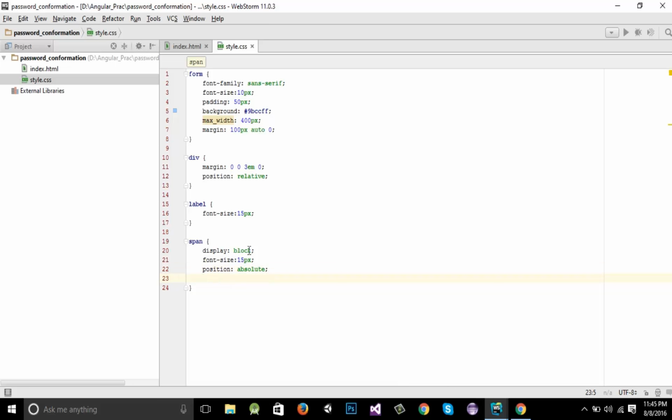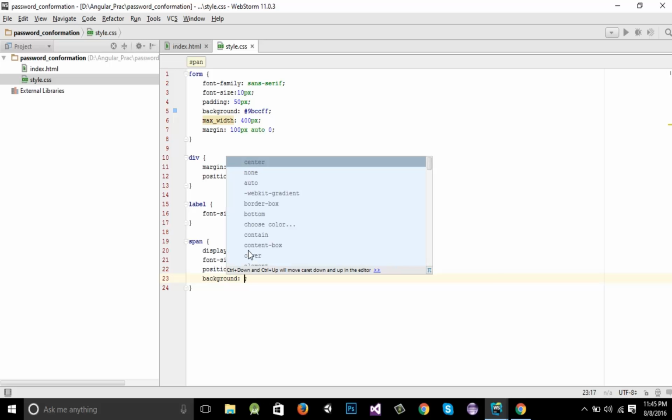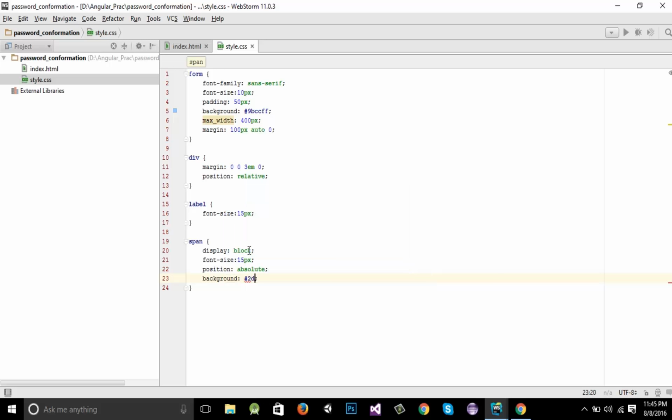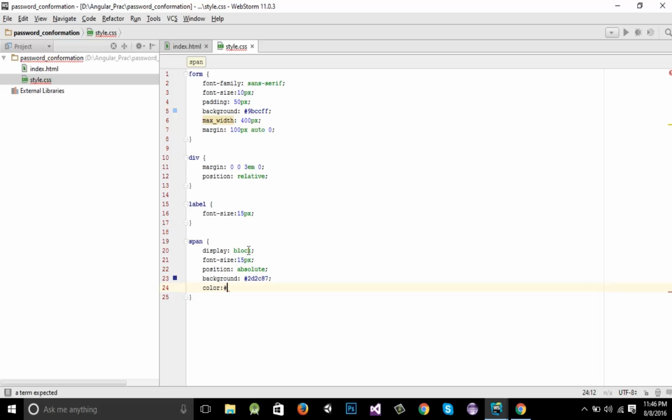That we will do with the hard-coded paddings. So background has to be hash 2D2C87. Okay, the dark blue, and color has to be white.